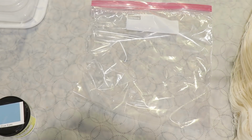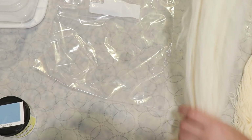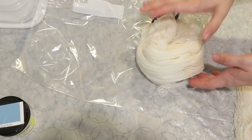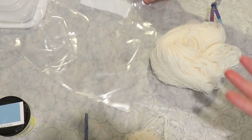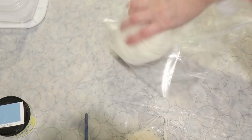I have removed most of the water from the pre-soak. And I think what I want to do is lay this yarn in thirds and then fold that in half. And that is the, I guess, ordered way I'm going to position them into the baggie.